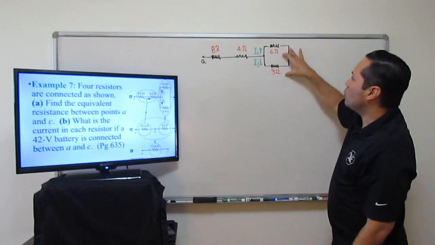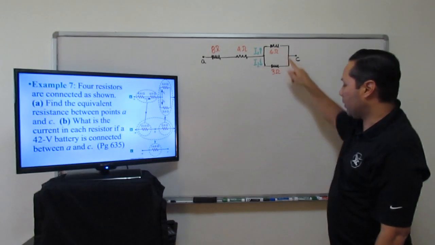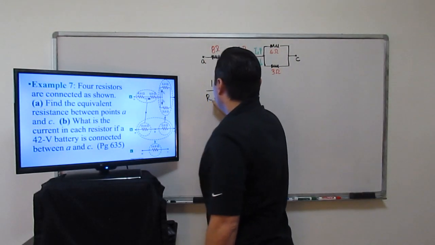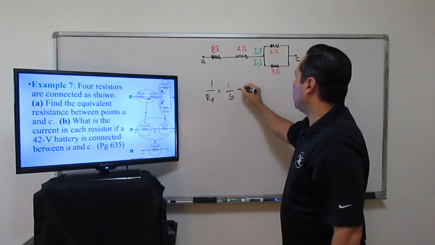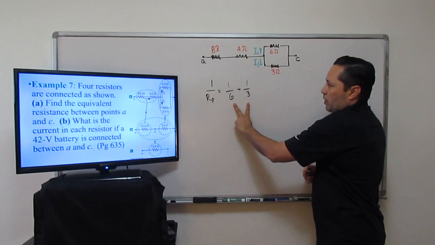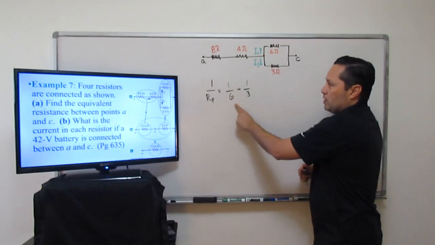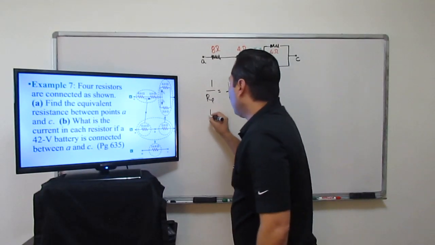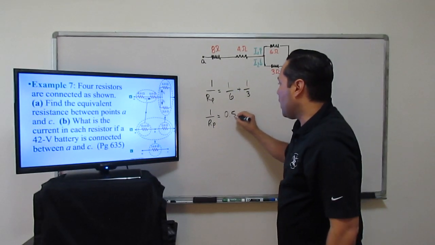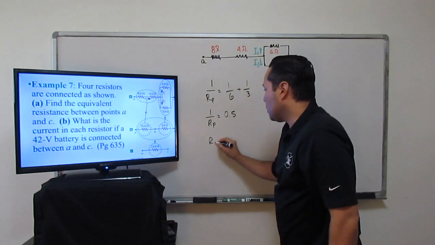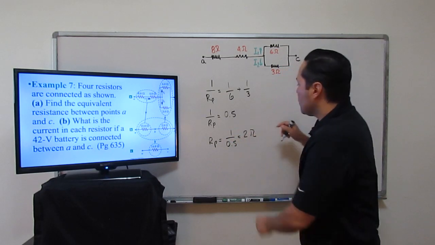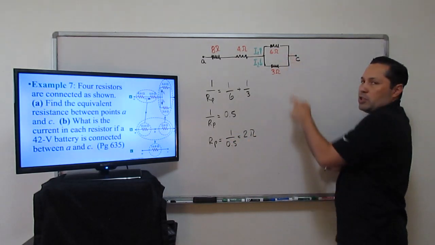So we're going to begin here solving for the equivalent resistance of our parallel section. The formula for the parallel is going to be 1 over 6 plus 1 over 3. So this is 1 and 2, here they are, 1 over 6, 1 over 3. Go ahead and divide them and add them to each other. You end up with 0.5 for 1 over R parallel. Now you rearrange it: 1 over 0.5 gives us 2 ohms. So that is the equivalent resistance for the parallel section of our circuit.